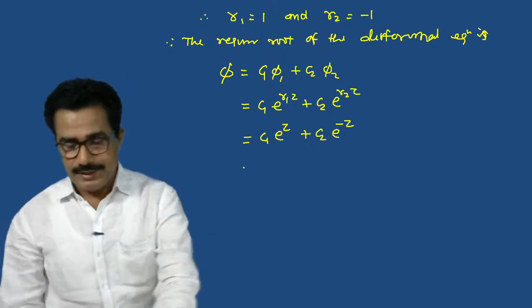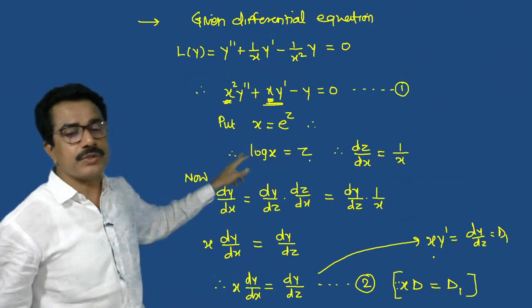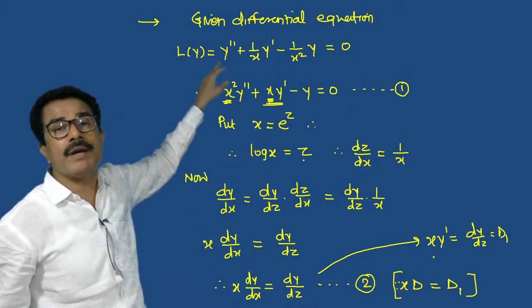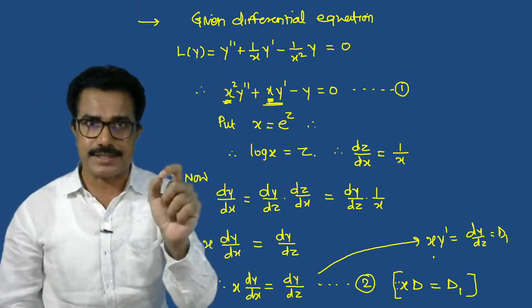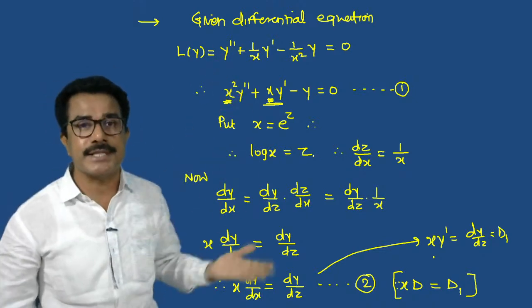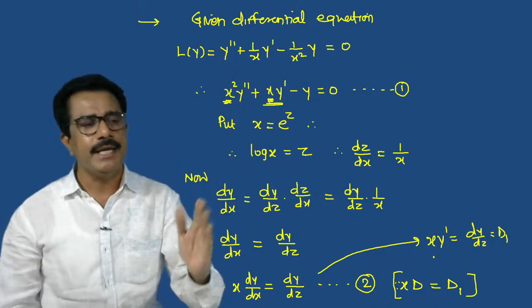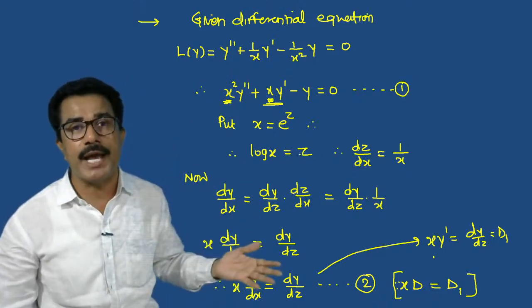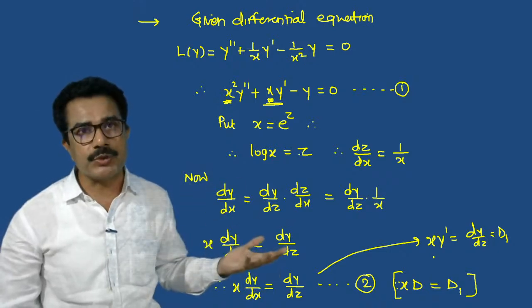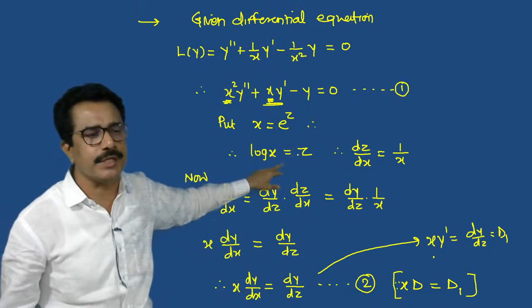But you know that z is our substituted variable. Actually the given problem is in terms of x. Our main problem is in terms of x, which means you have to find the solution in x, but our solution came out in z due to the substitution. So revert that substitution.